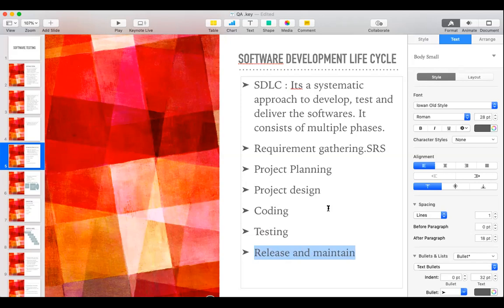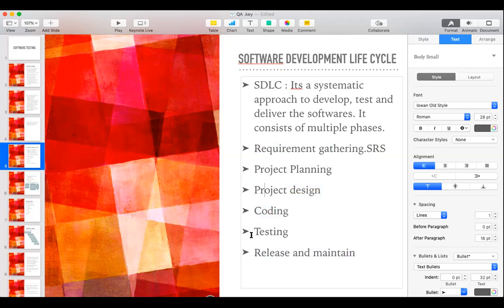First we analyze the requirement, we gather the requirement. Once the requirement is gathered, the project planning will be done. I'll come to these in detail later, but as of now, you understand this much. And then we'll do project design, coding.